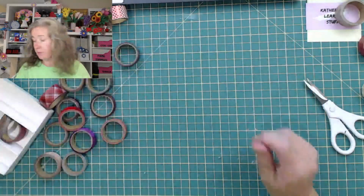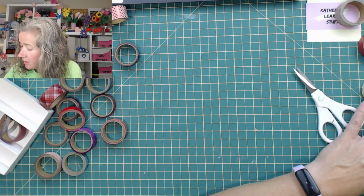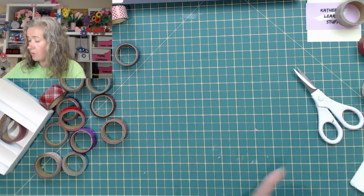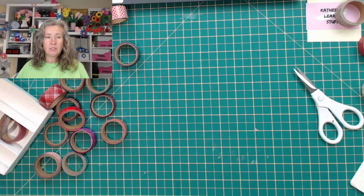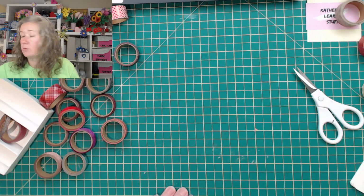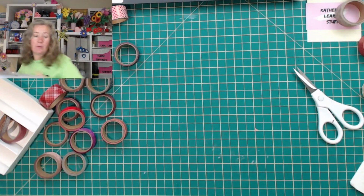So we got that. Let me just see what else I've got to do here on my to-do list: draw, shapes, cuts, cards, we've got, okay. So we're going to move on to something else I've done lots of, but we're going to do some more because I always go through these, is we're going to make a bookmark. And we're doing okay with time, so we can keep pushing it through.